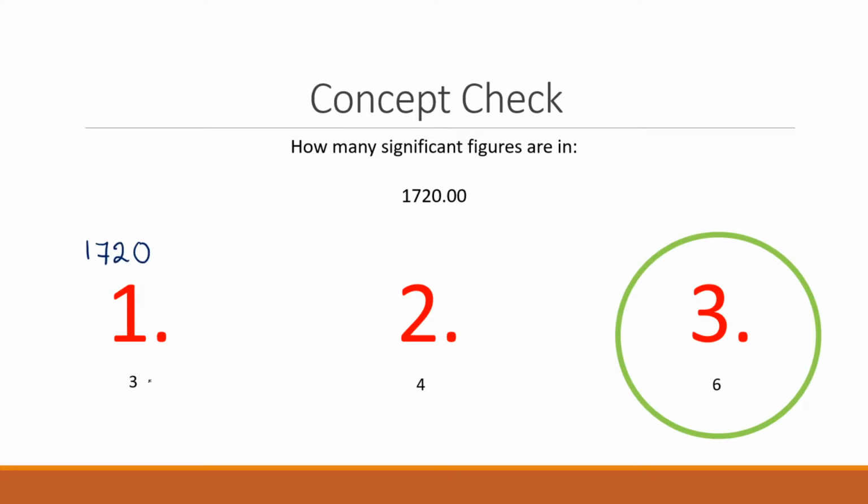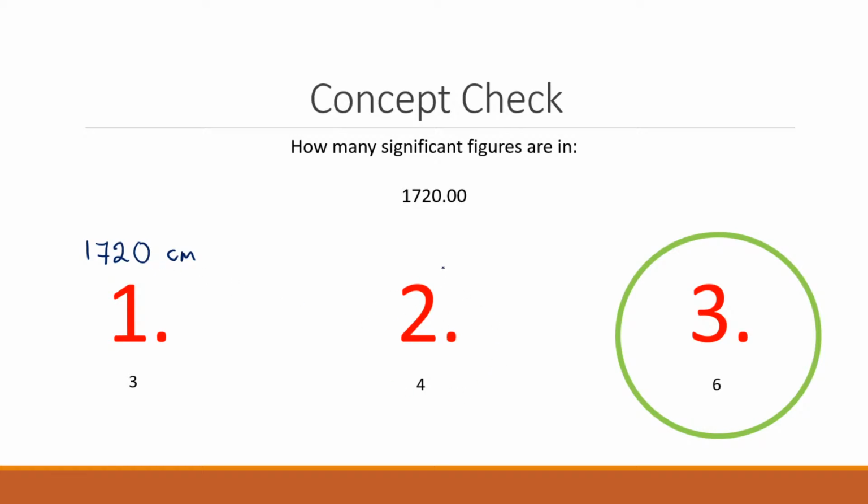Here there's only 3 significant figures: the 1, the 7, and the 2. The 0 here is a trailing 0 without a decimal, which means that this is either an estimate or a placeholder. It was not measured. A significant figure is a piece of a measurement that was measured. This can still be centimeters, but that just means I didn't measure whatever this single spot was. I guessed it, or I estimated it, or I didn't have enough information or the right tools for the job.